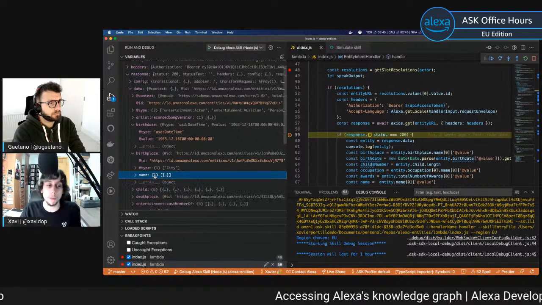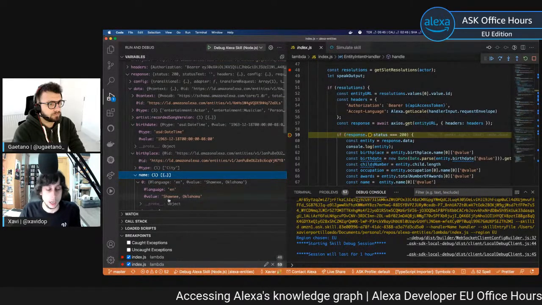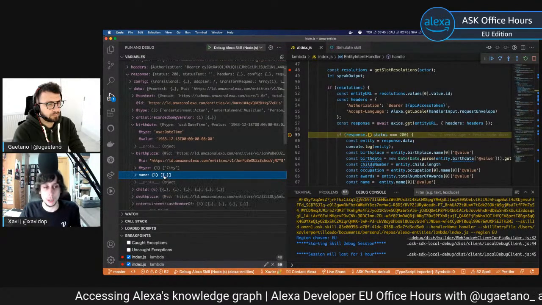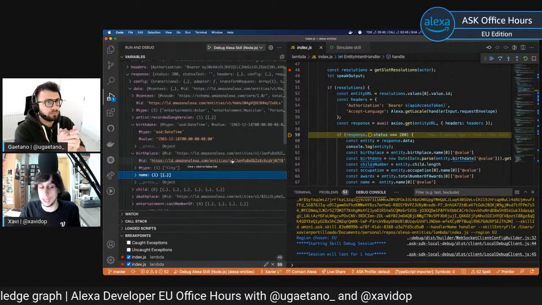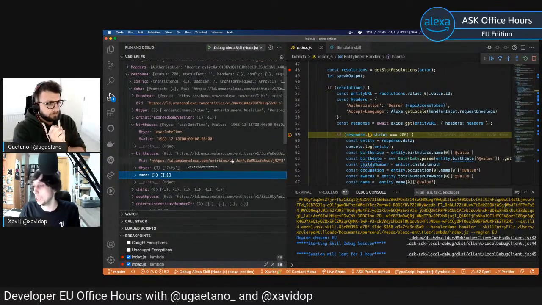But if you want more information about Shawnee, Oklahoma, here you have the ID of the node in the Alexa knowledge graph about Shawnee, Oklahoma.